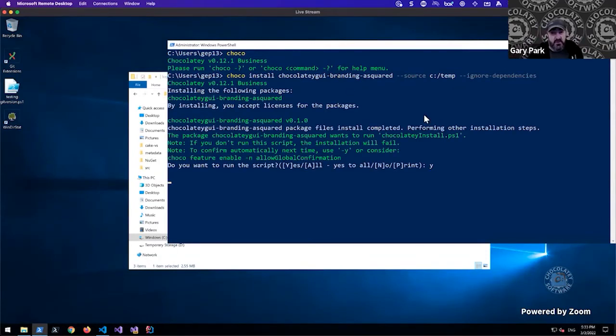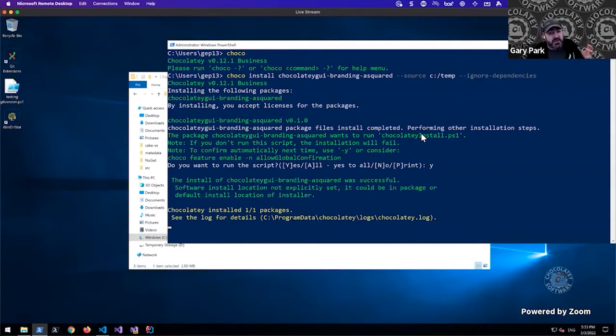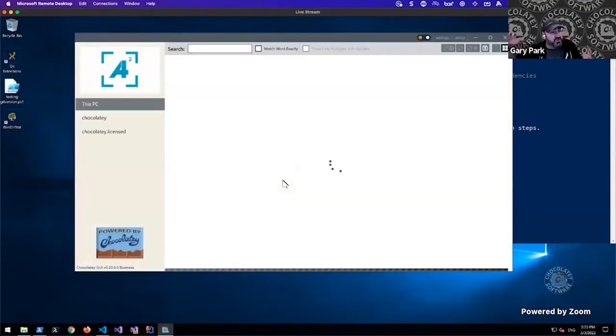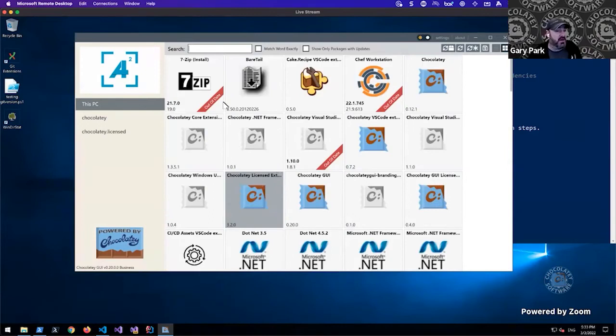I'm just going to go ahead and run that. Once that's installed, if I run Chocolatey GUI, the first thing you should hopefully see is that the splash screen, which previously would have had the Chocolatey logo, now has my company logo associated with it. Up at the top left, it's branded again with my company logo. We do still put a Chocolatey logo down here to say that it's powered by Chocolatey, but you have the capability to make slight modifications to the user interface to let your users know this is a sanctioned application within the organization. So that's one of the Chocolatey for Business features.